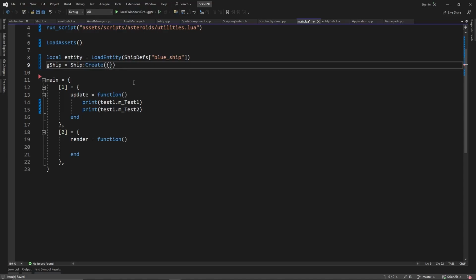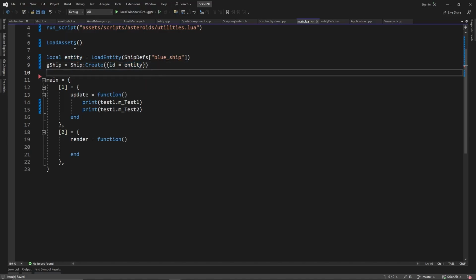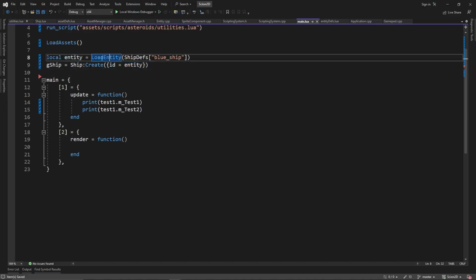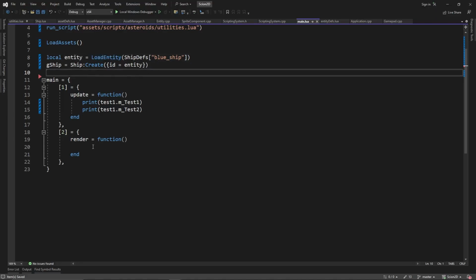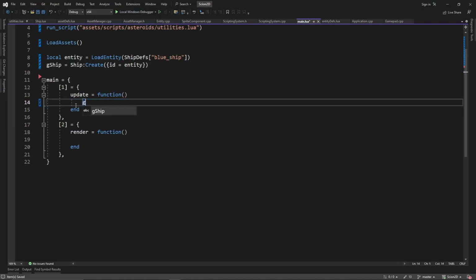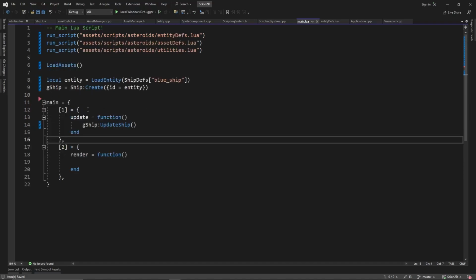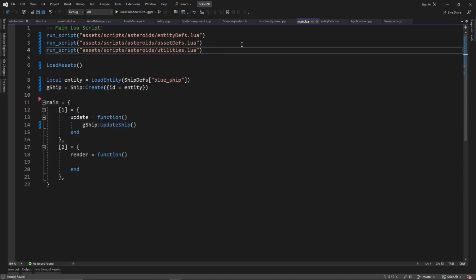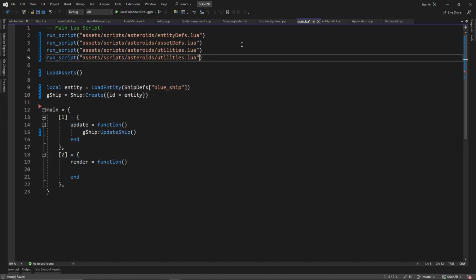So we're sending in a table, and we have the ID is equal to entity. Why is it equal to entity? Because this entity is just an ID. The load entity is returning an ID. And I don't care about the speed and stuff right now. We'll leave that. We can get rid of this test stuff here, and we'll go G_ship:update_ship. However, this won't work because we haven't added into our run scripts yet. So let's add that in.